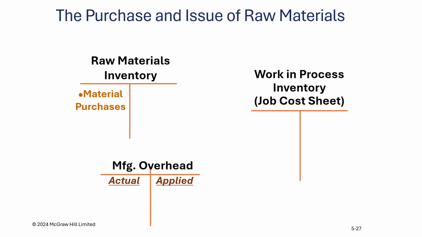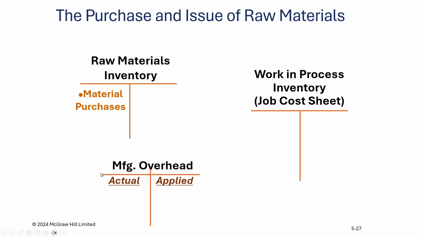So when we're looking at this particular situation, in reality these are the T accounts that will be there on your financial statement. The first one is the raw material, the second one is the manufacturing overhead, and the third one is the work in process. The work in process is actually your job order cost sheet. And this one is sitting on your balance sheet as an inventory until the job is complete. Once the job is complete, you take it out from here and put it into your cost of goods sold. And when we look at the manufacturing overhead, that's also a balance sheet item as well.